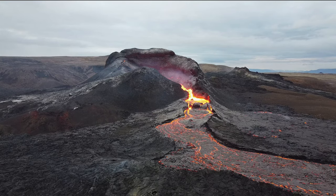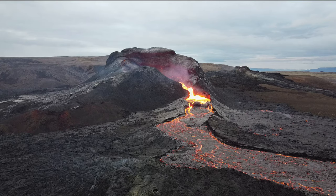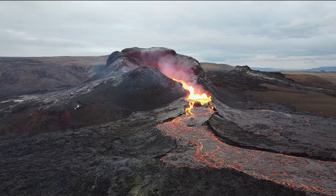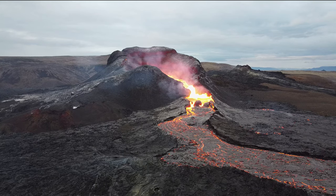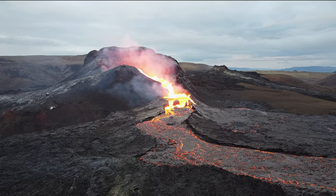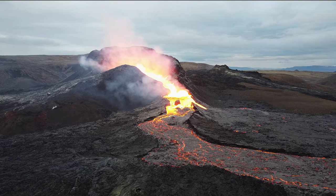Iceland's a really unique case. In fact, the case is named after it in what they call the Icelandic hotspot, where you're having both a spreading region and you're directly below a mantle plume, which in fact they call the Icelandic mantle plume. You're having spreading and volcanism and everything associated with that coming near the surface, and then it's magnified by the fact that you're sitting on top of this hotspot where you're getting deep welling from within the asthenosphere, causing a unique combination of conditions where you're actually able to build out significant topographic relief above sea level.